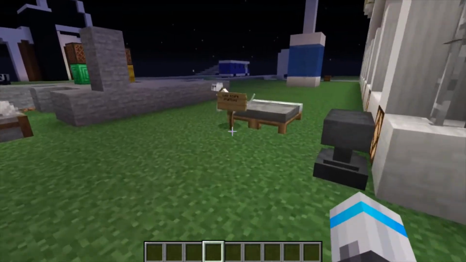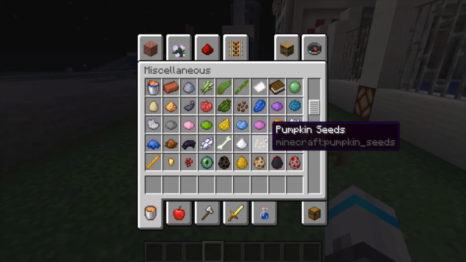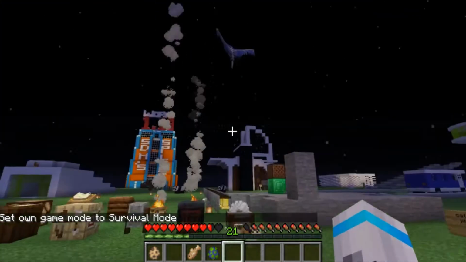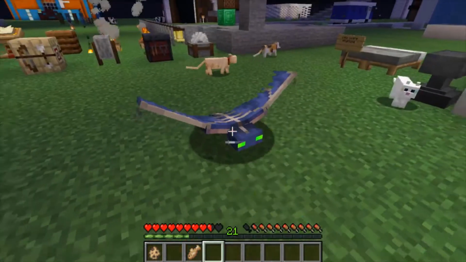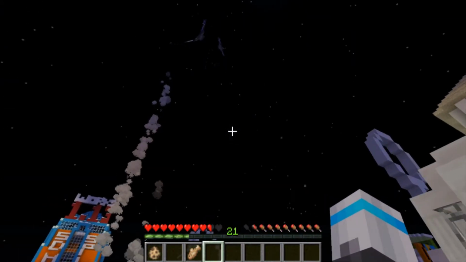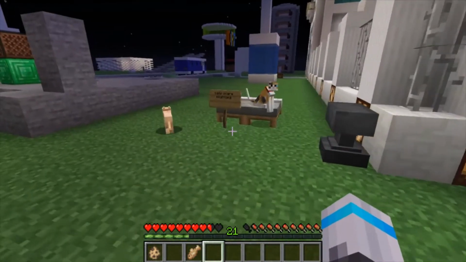Another part that I forgot to mention about cats is they will actually scare phantoms away. So let's say I'm in survival and there's a phantom. The cats will actually, you can hear them hissing. They will hiss at the phantoms and scare them away. So it's really useful to have cats around you, because then it will keep away phantoms.